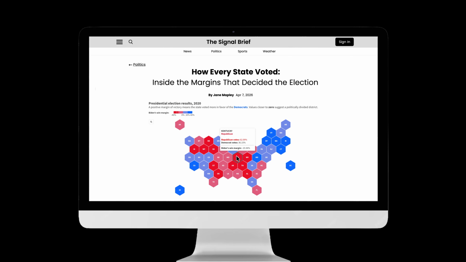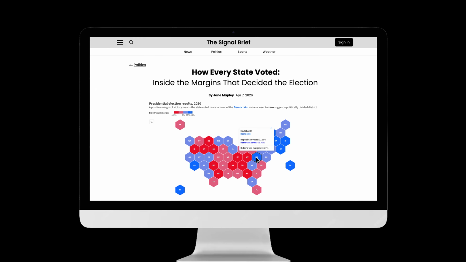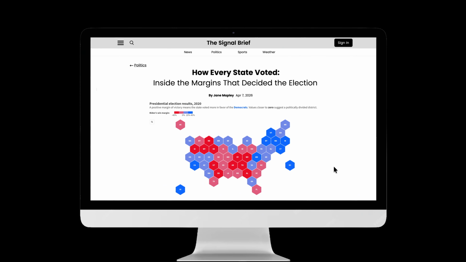This is where Flourish stands out. You're not exporting static visuals, you're publishing interactive, fully responsive data stories that work everywhere. They stay up to date and they have zero code to manage. That's what makes Flourish such a powerful data visualization software for web publishing. If you want to go deeper into what Flourish can do for you, check out the link in the caption.